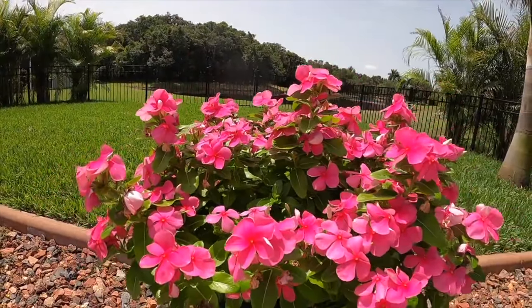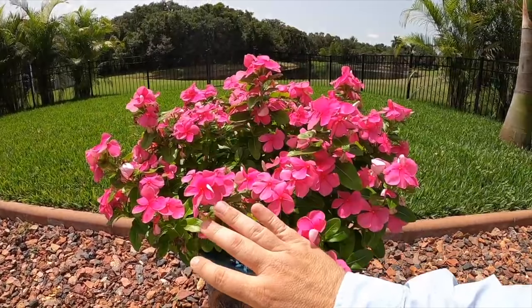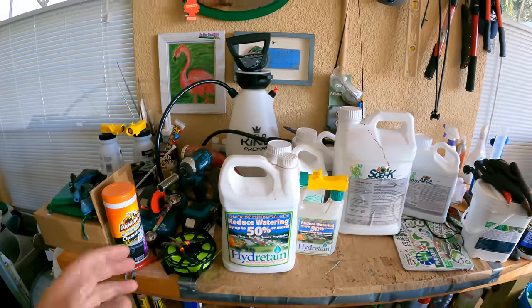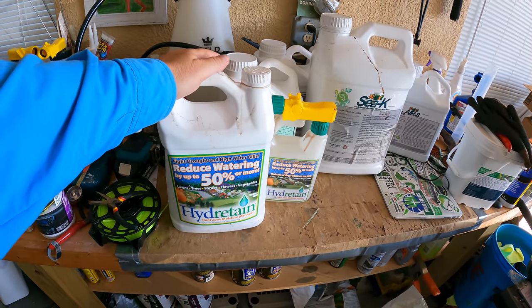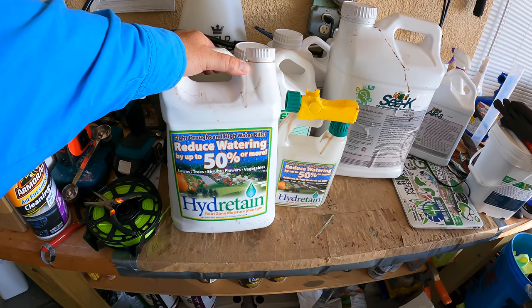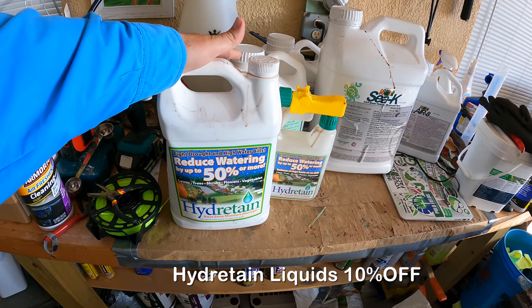And that's because that Hydretain is sucking moisture out of the air, even in a pot. Moisture is being sucked out of the air, brought down right next to the roots, and it's keeping it hydrated properly. So you can imagine how it's going to work in the lawn the same way. Now, one application of this is going to last you 60 to 90 days, so you might need a couple applications through the summer. And I'm going to show you a couple different ways to do this.